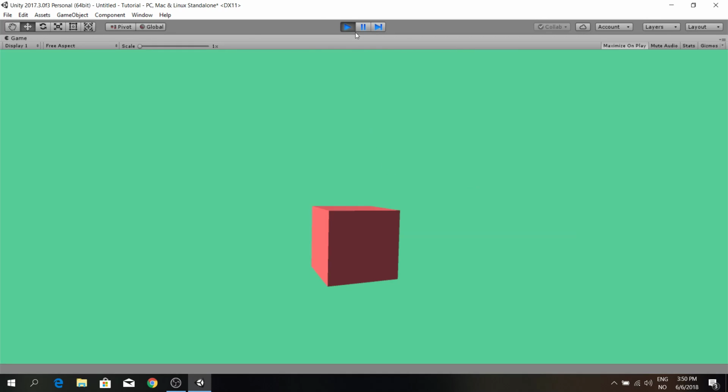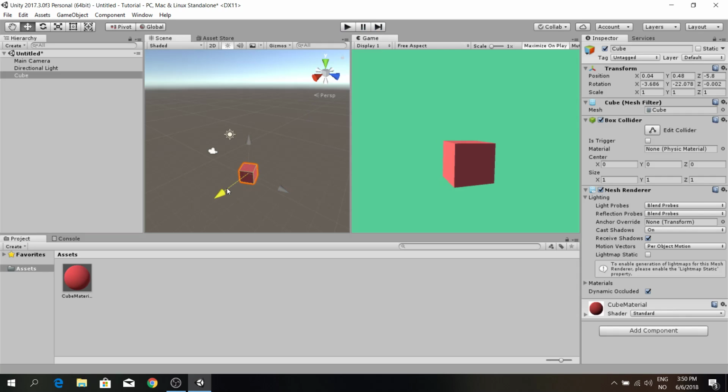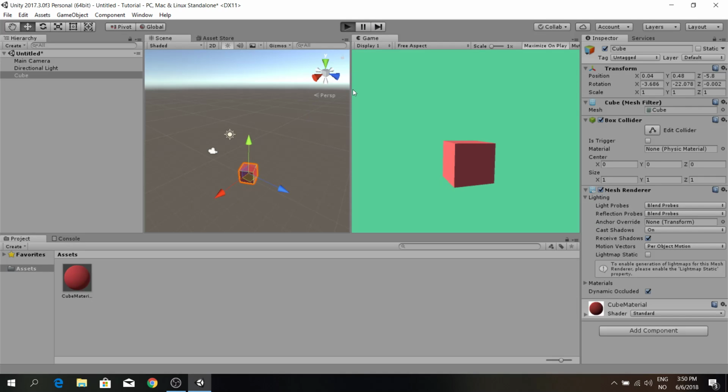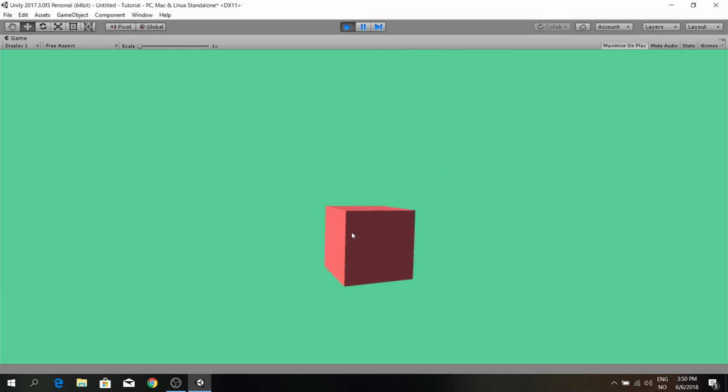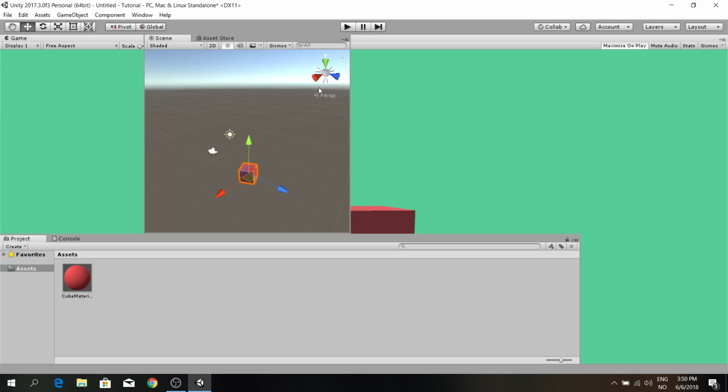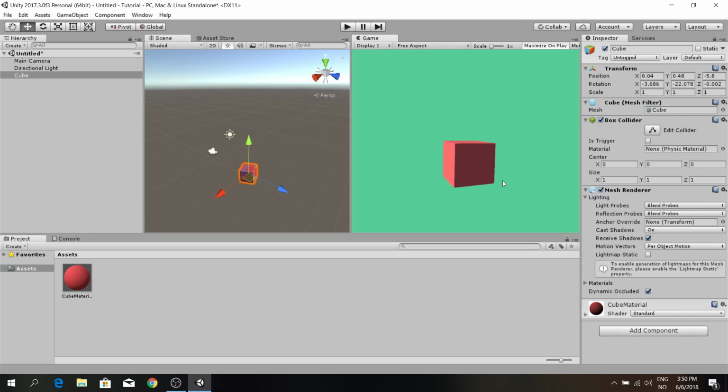Now, still not centered. Now it is centered. Great. It's not centered completely on this axis, but we won't worry too much about that. But when you play the game, as you can see, the background and the cube.